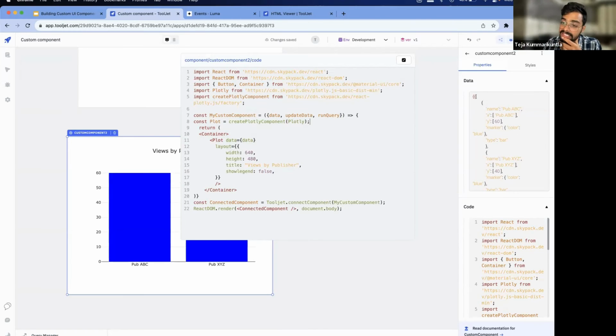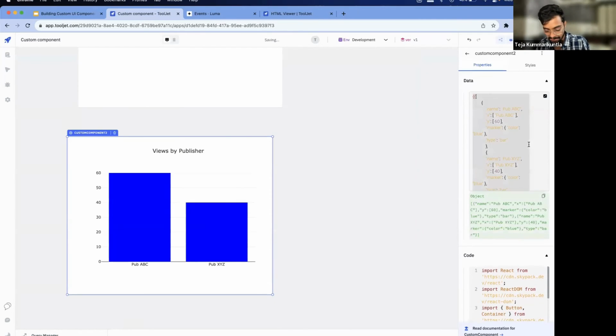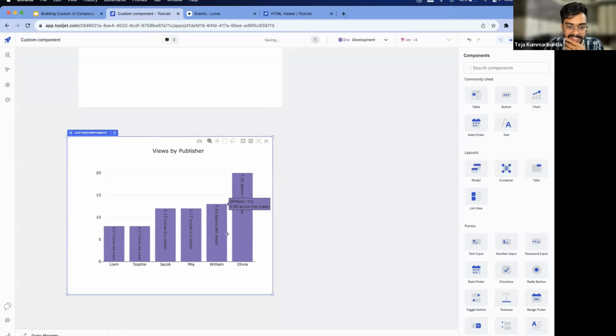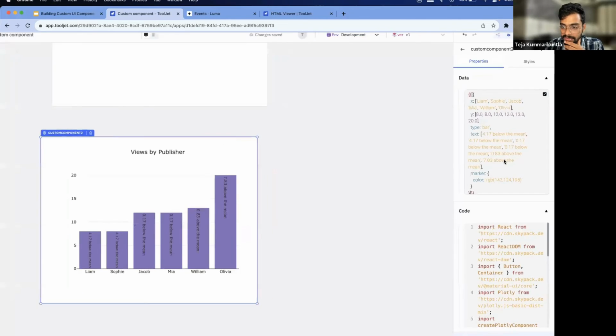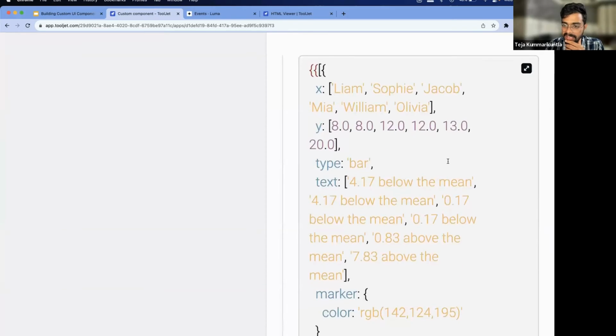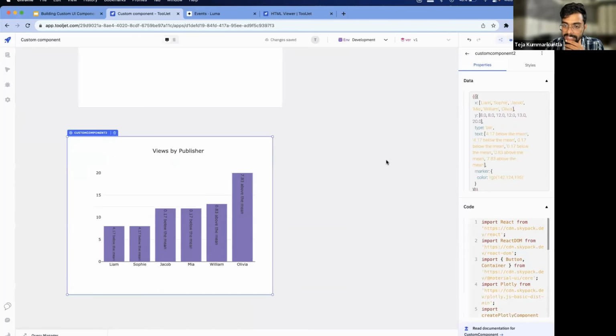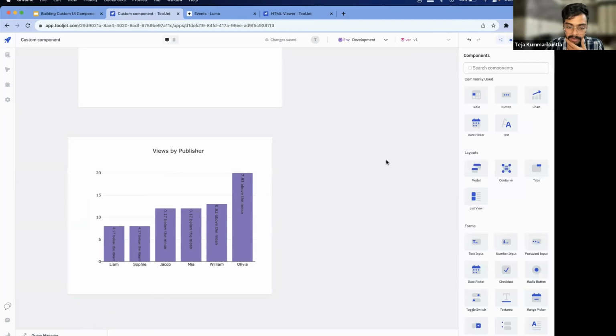Maybe I'll just change the data and show you a different graph. Maybe not that different, the same bar graph. While I change the data, you can see that the plot is getting changed. It's just a matter of different data, so it just changes. These are things that are brought from Plotly. You can also explore the Plotly documentation for the graph options. Possibly that could be helpful for you.